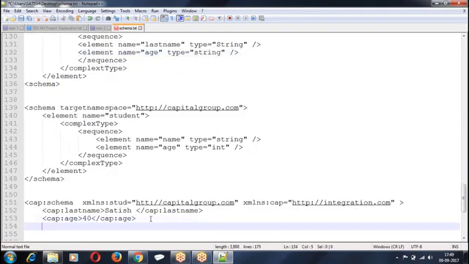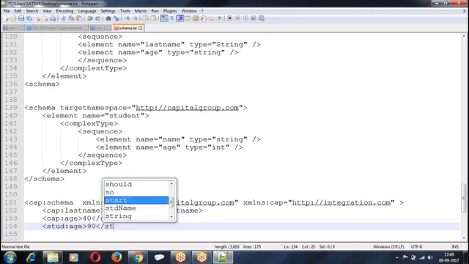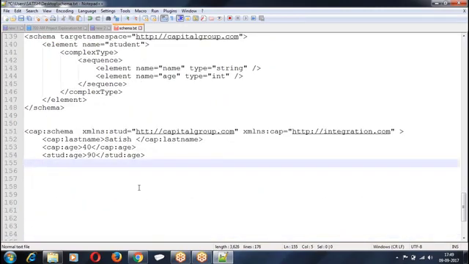So I have given, as per the student dot age, what is this? The meaning of this is integer. Are you getting my point? The definition of these elements, last name and age, is taken from this namespace. Where are these namespaces? They are in the XSD files. Are you getting my point? The same thing we have to understand from WSDL files.